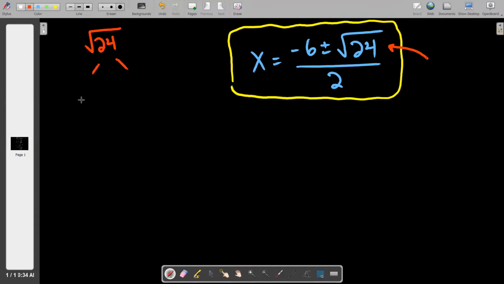So let's practice what we've learned. Not all of you finished this assignment, but hopefully you got enough out of it. How can I break down a root 24? 6 and 4. Yeah, and you wouldn't even choose 2 and 12. They suck. You wouldn't choose 3 and 8. They suck. You only choose the ones that are going to give us progress. And in this case, I'm going to put a 4 in the first one and a 6 in the second one. And it's going to become 2 root 6. Are you with me? Because you can take the square root of 4 and make it a 2, right?